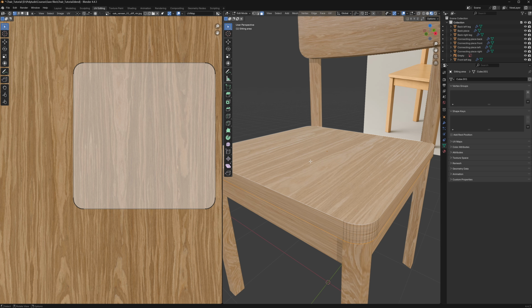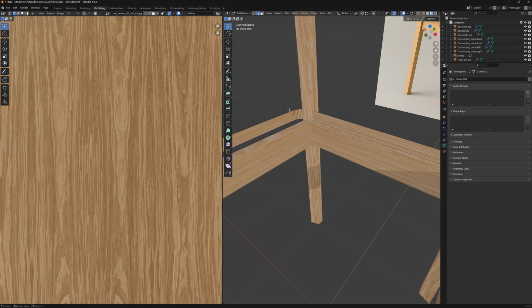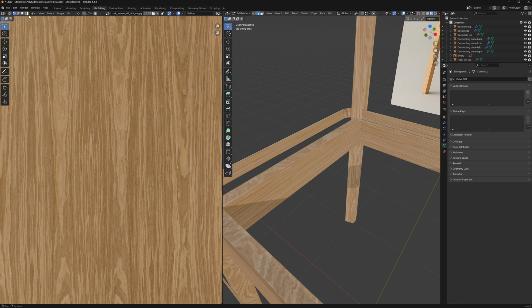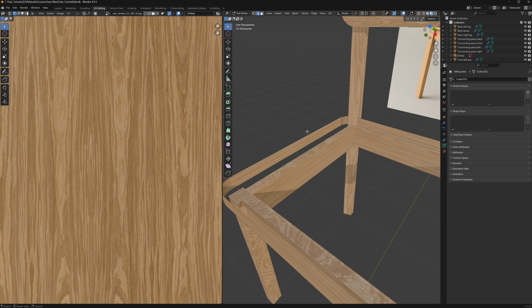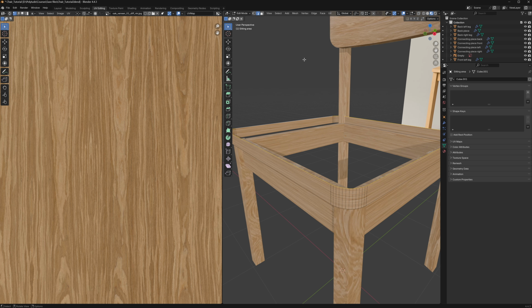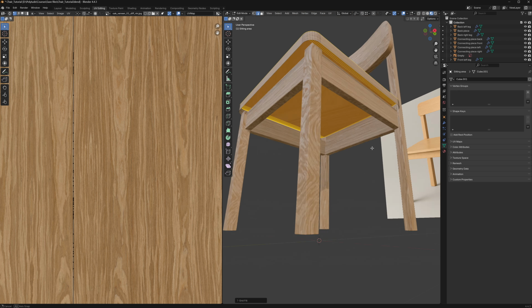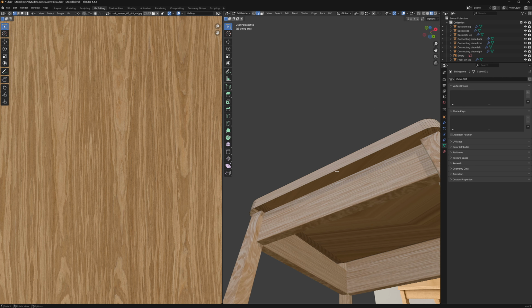So I'm going to delete these by clicking delete on my keyboard and clicking on faces. Afterwards, I'm going to click on 2 on my keyboard to go into edge select mode. And then I'm going to hold Alt and click on the edge to select all the connecting edges, as you can see. And then I'm going to go to face and then grid fill. And now we have a face which exists only out of polygons, so 4 vertices, each of them. I'm going to do the same for the bottom part.